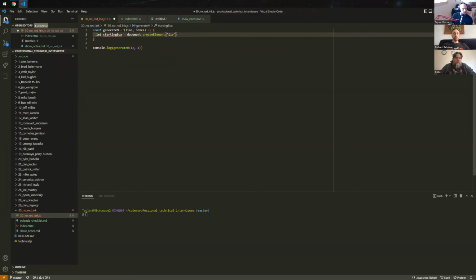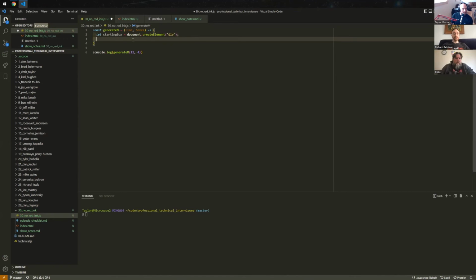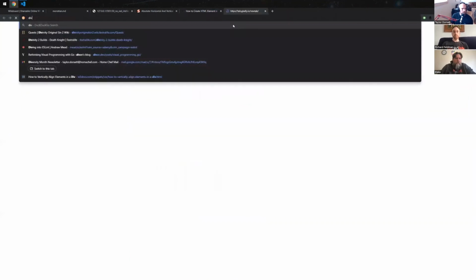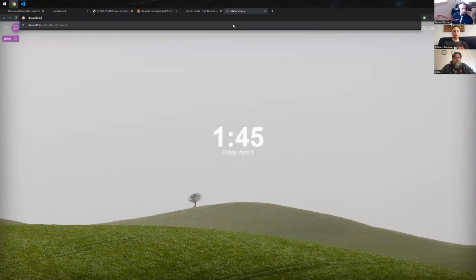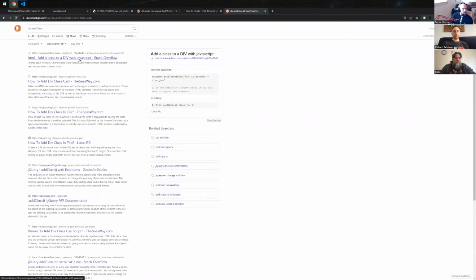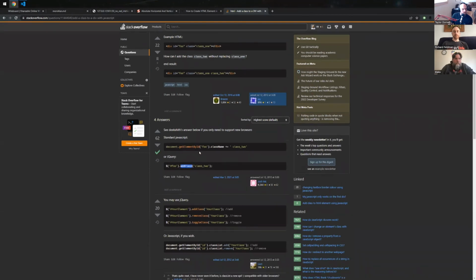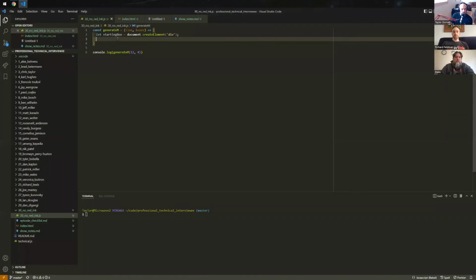box as a div. Isn't it like this? Oh, it's not an arrow function. That's a plus function. Okay, so you've got a starting box, and then I think we can add classes to that. I don't know if you know off the top of your head, but it's just div.addClass or something like that. Oh, this is if we're selecting it. That may work though.